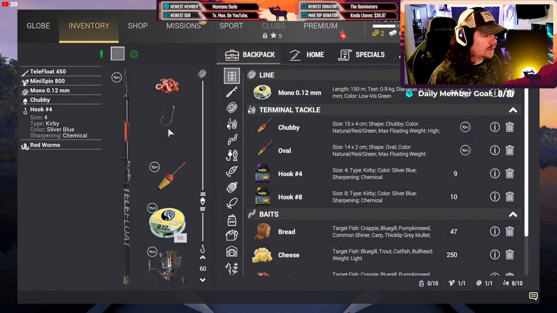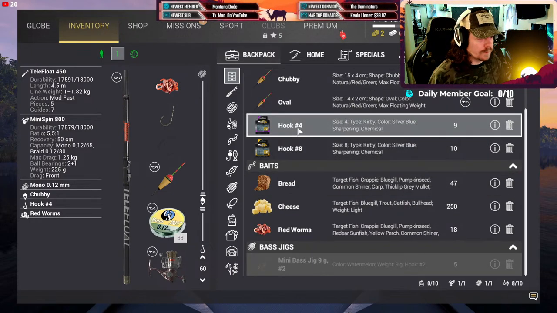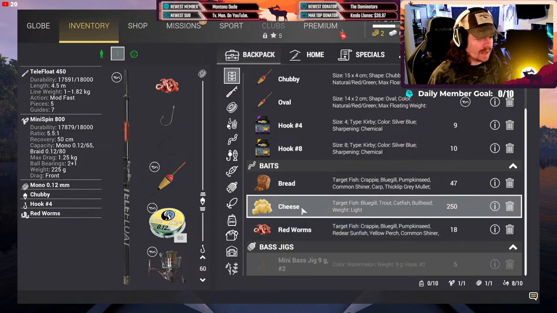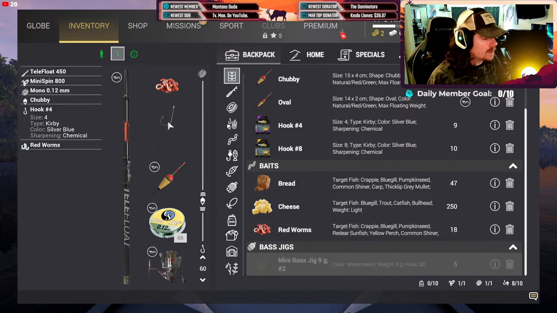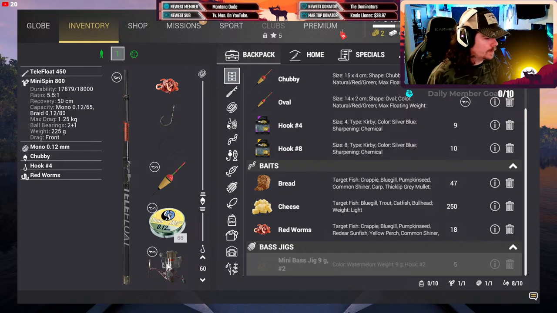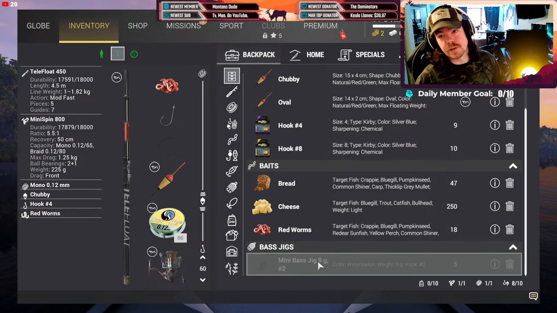I did go ahead and buy, let's see, a number 4 hook and a number 8 hook. I've got cheese if we need it. I got bread. I bought a bass jig. I'm a little bit confused because I don't know if I need a baitcasting setup to use this, but I can't seem to put it on this spin cast setup. But I have that if we want to try to get some bass.